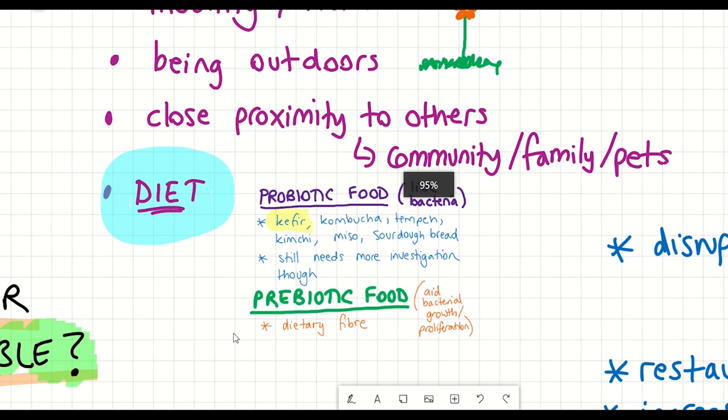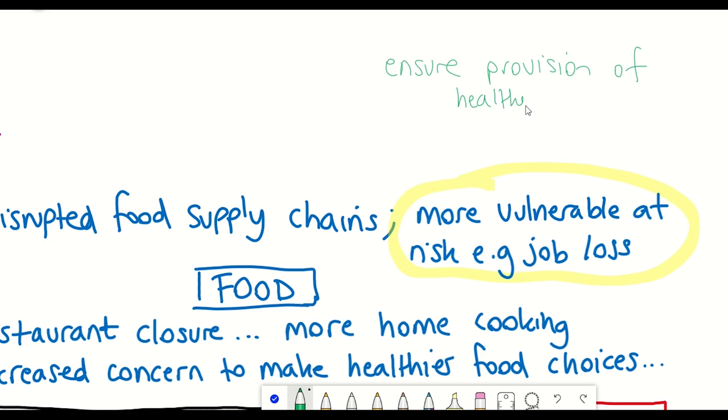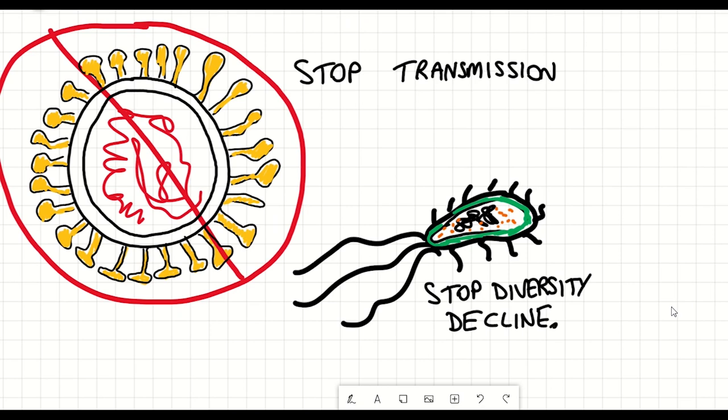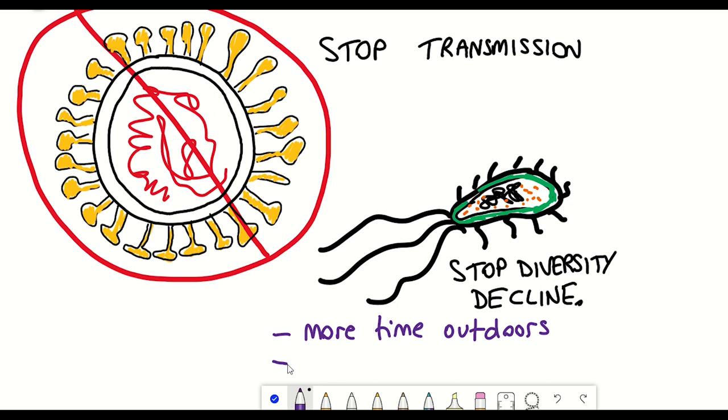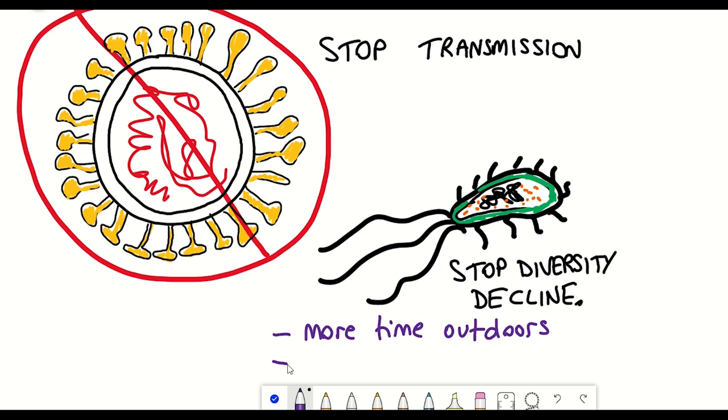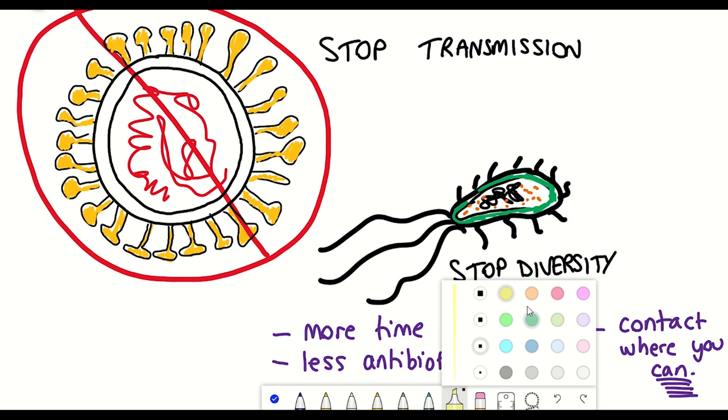And so in terms of the current pandemic, it's very important to ensure the provision of healthy food assistance to low income families and children. Moreover, other interventions should be made to both prevent the spread of COVID-19, but also to aid healthy microbial diversity. This includes measures such as keeping open urban parks, but ensuring the maintenance of physical distancing, spending more time outdoors, avoiding unnecessary antibiotic use, and encouraging physical contact with those among co-quarantine family members and pets.